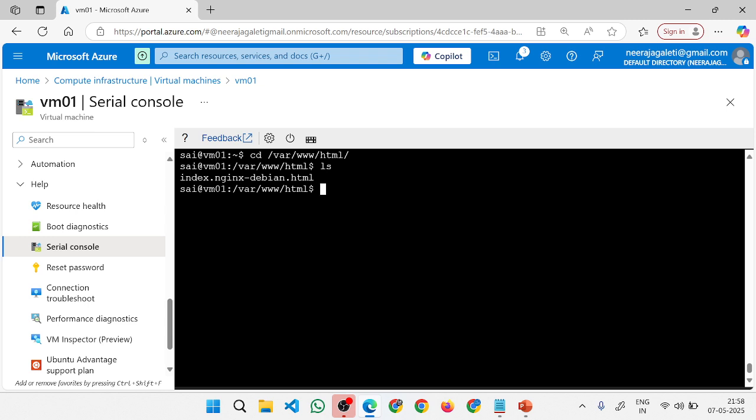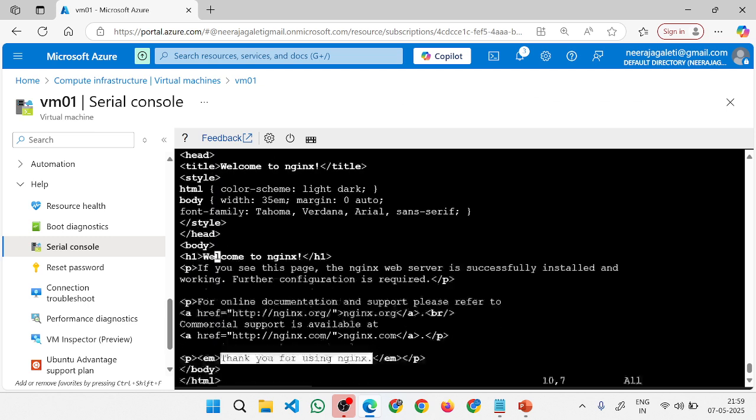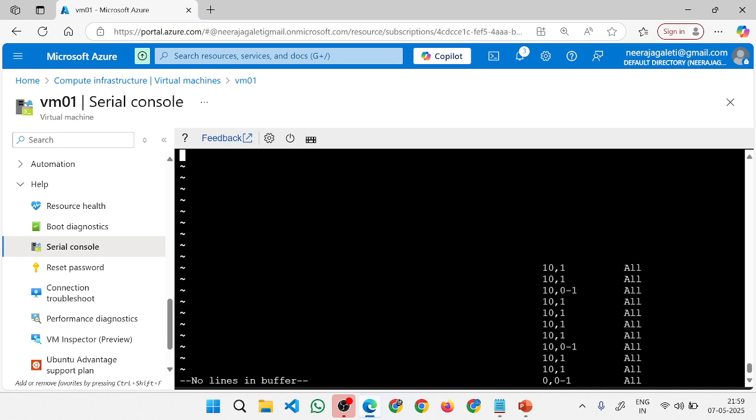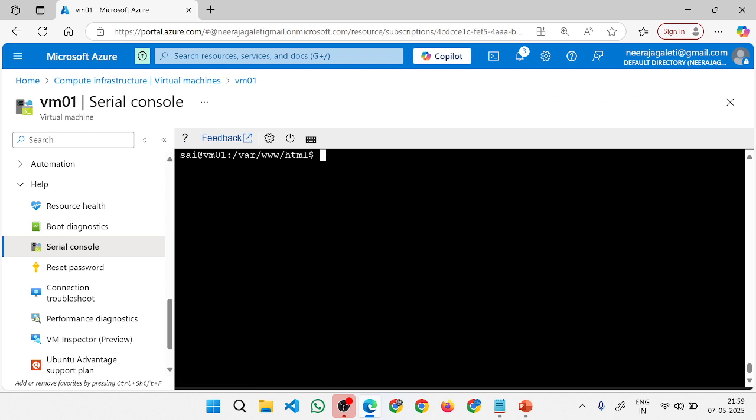Okay, so what we'll do is edit this page. Give sudo vi index.html. Let's remove everything. Just understand what I'm doing: let me empty the file.